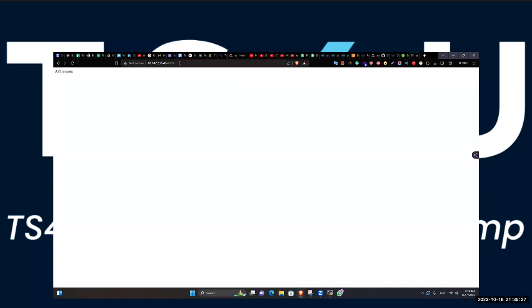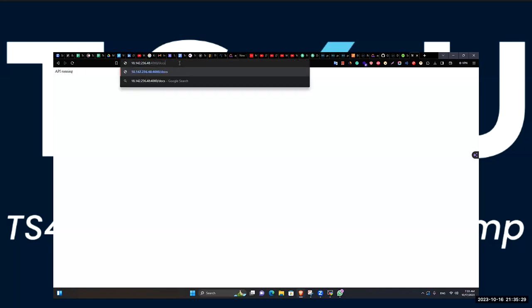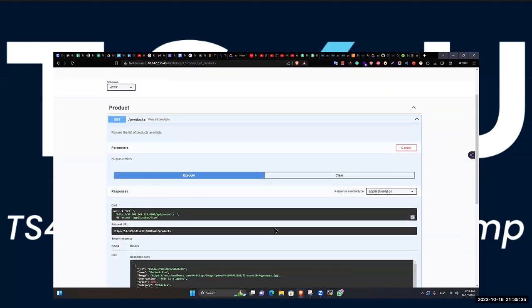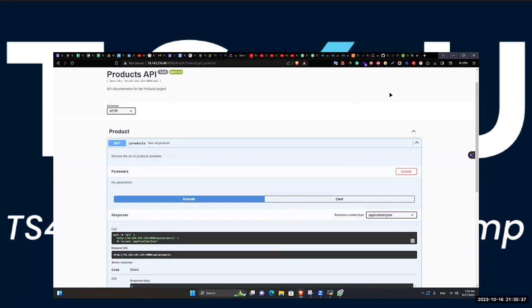See, it's running, and go to the docs, and also the Swagger is working. So this is the benefit of Dockerizing. You don't need to even clone the project. You don't need to install or do anything else there. Just simply install Docker, then log into your Docker Hub account, and then just simply run the image, and that's it. It's good to go.